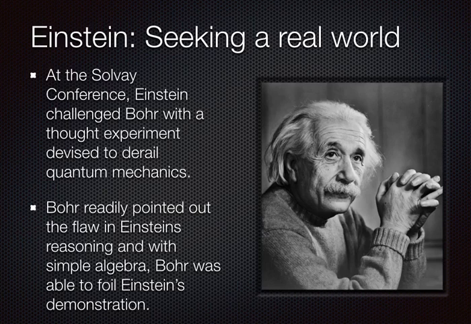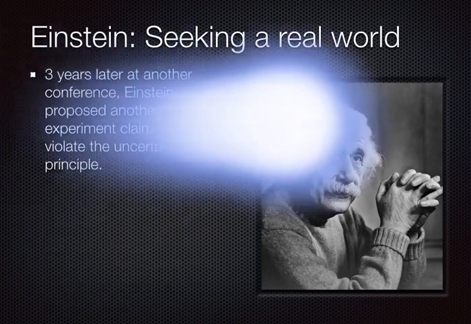And Bohr readily dismissed it using simple algebra, and he was able to show that Einstein's attempt at making fun of Bohr, saying this quantum theory is not all it's chalked up to be, was false. So it was a little embarrassing for Einstein, but not really that big a deal.